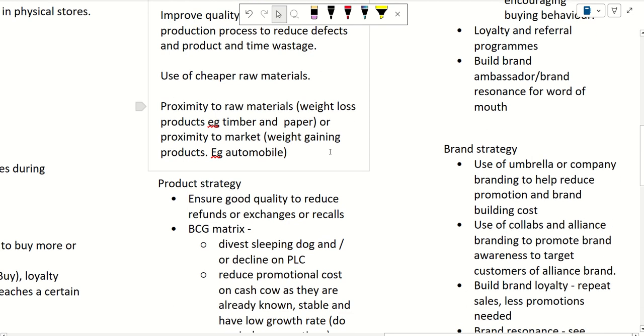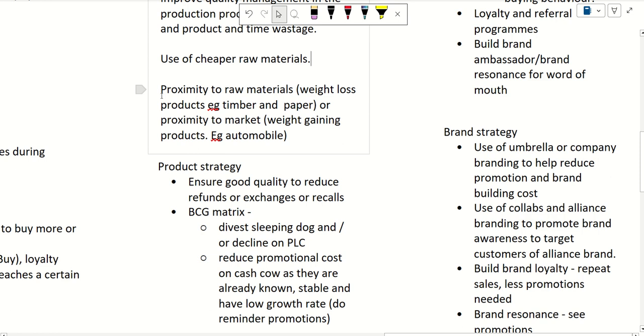Okay, use cheaper raw materials. Of course, that makes sense. Okay, the other thing is this. You probably may have remembered this. It's called proximity to raw materials or proximity to market. Maybe you don't, because this is under location decisions. Which again, yes, we tell you you don't have to study, but I think it's very useful to learn all this. Don't need to study, but it's good to know, because you never know whether that concept can come in useful. Anyway, I'm summarizing most of the key concepts for you. So what is here is already very good.